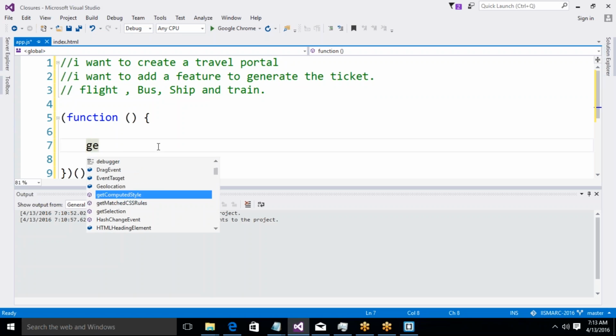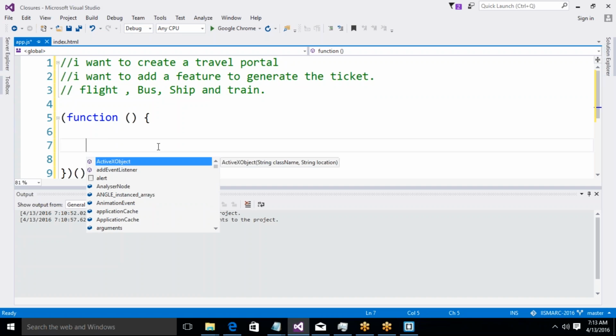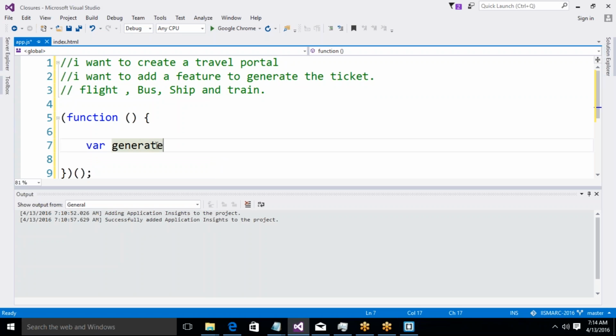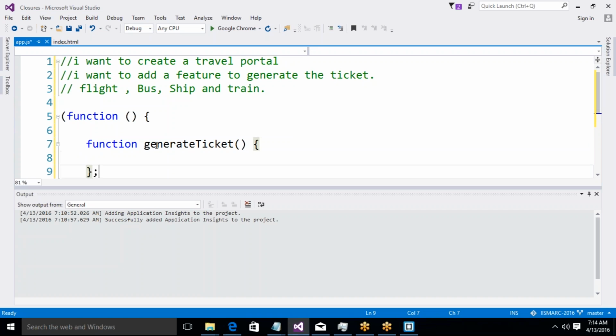I'm writing a simple function, var generateTicket equal to function. I'm writing a function to generate the ticket.